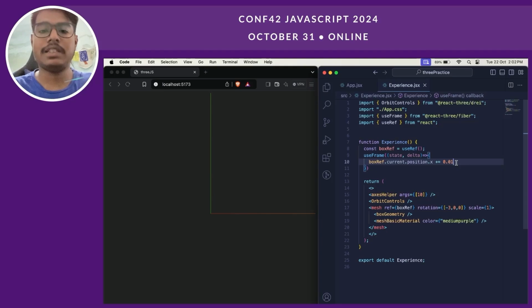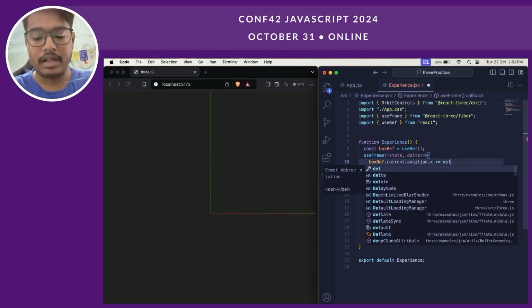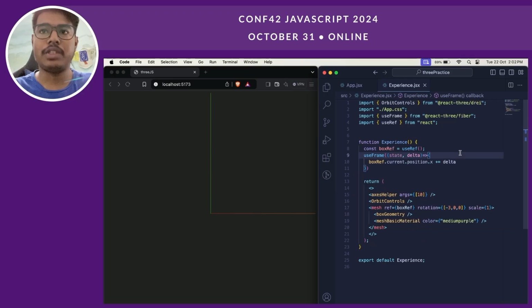As I said, delta is the time difference between two frames, right? But if we use delta, the animation will not be that smooth in 30 fps, as the time difference between frames is greater in 30 fps than in 60 fps.